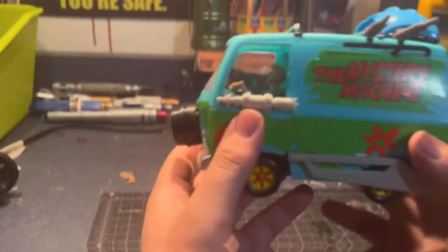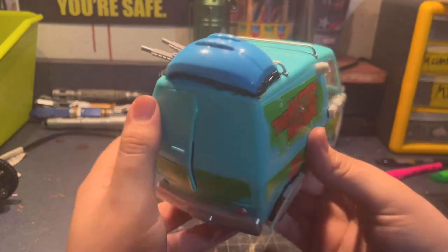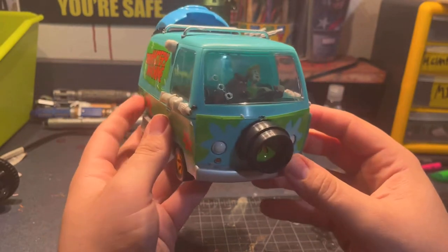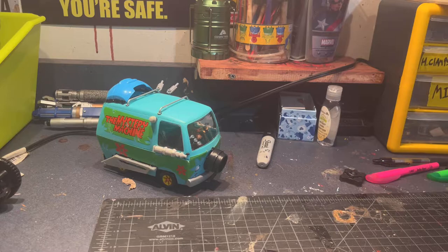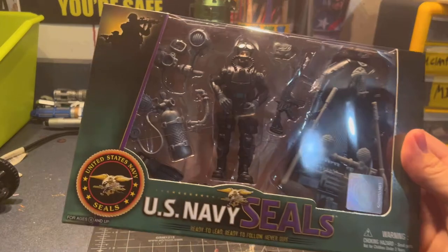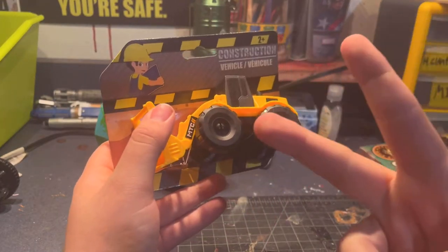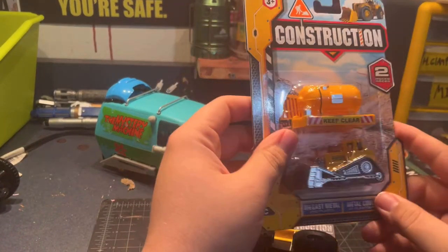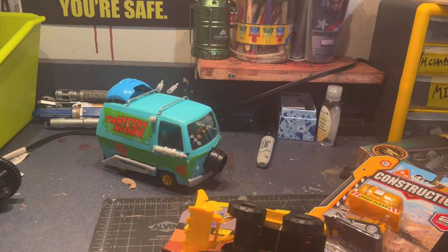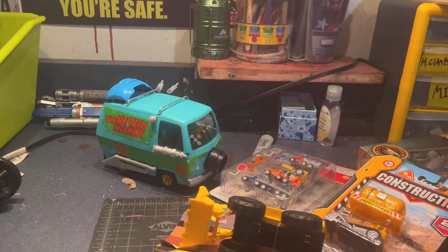I found one! So far these were the pieces I had lying around from the old Star Wars model kit and some other toys, but at the dollar store I found some cool stuff. The first thing I found was this navy seals set — I loved all the little accessories it came with. Then I found two plows, and this little tank that I'm going to put inside the car. I also liked these little signs and thought I'd do something with them.